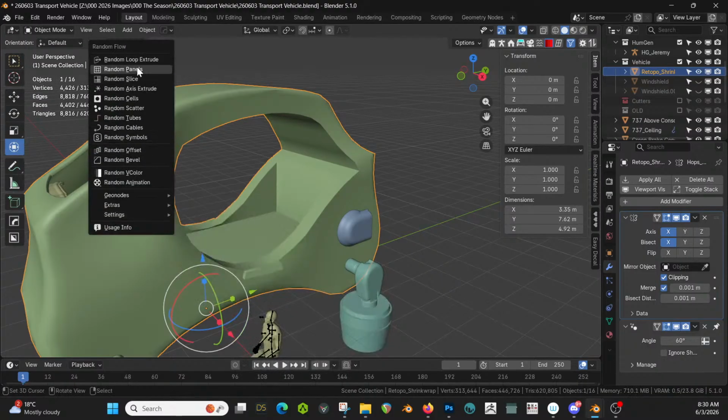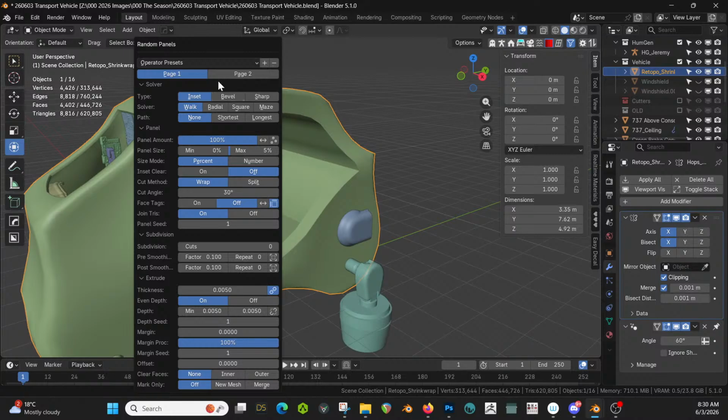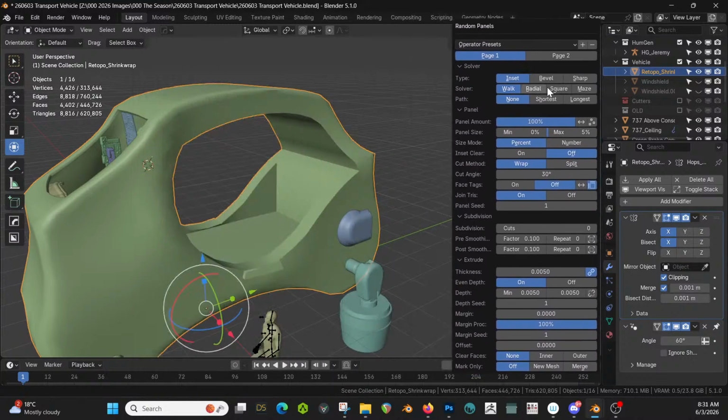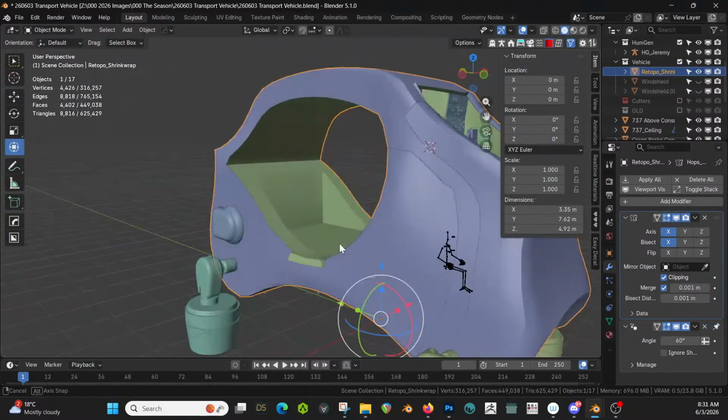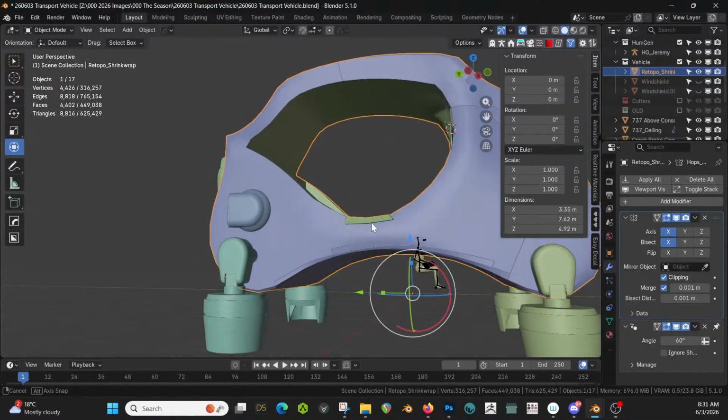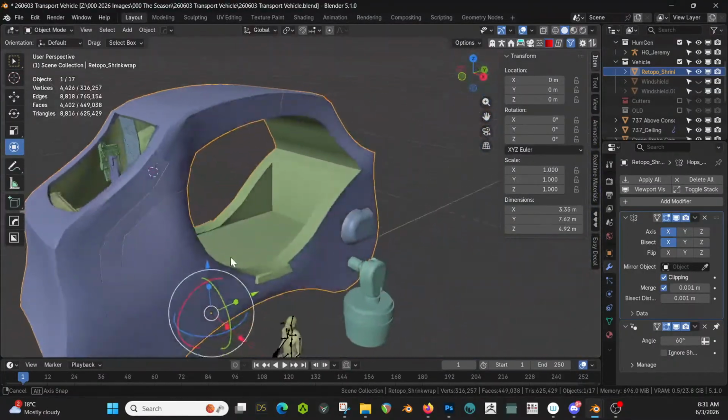Random panels. Panel seed. I want max size to be like 30%. Radial solver. That's kind of interesting. That's actually really pretty.